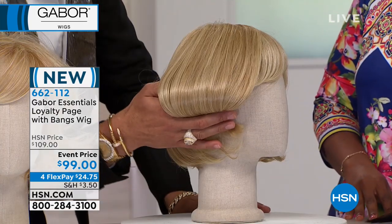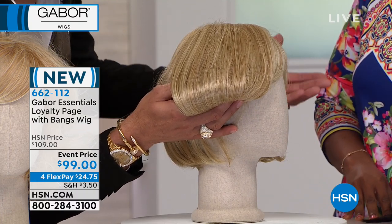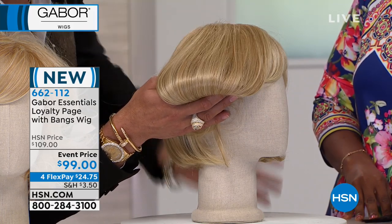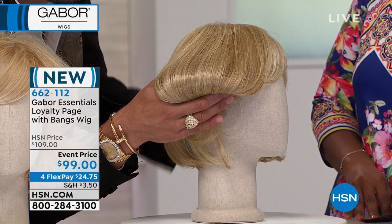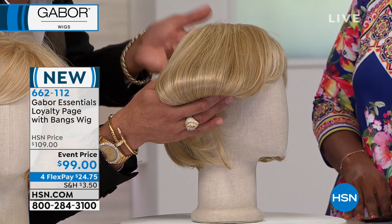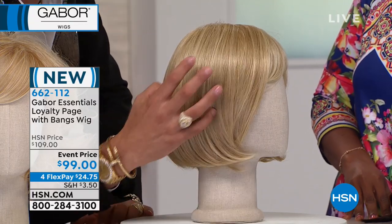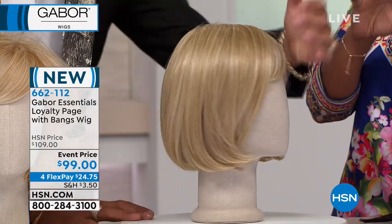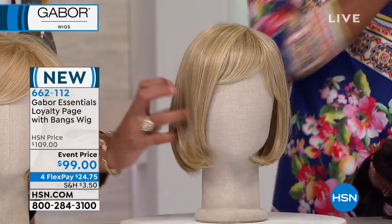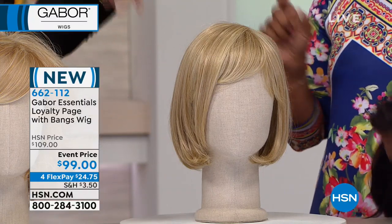Keep in mind even the blonde has so many shades. Look at that shot — you see just enough shine. When I work with real human hair here at HSN I always bend it and if it's healthy you see the light go across it, and you're replicating that. You can see the soft blonde, the deeper blonde, the lighter blonde — 12 different shades make up this color. It's that perfect blend. Use flex pay and get these home for $24.75.